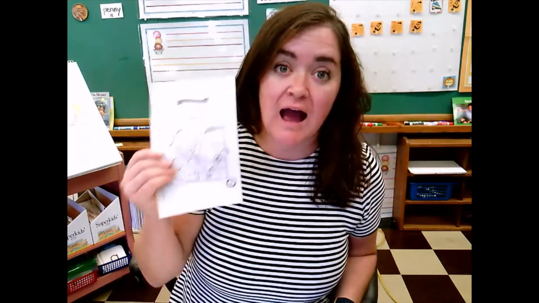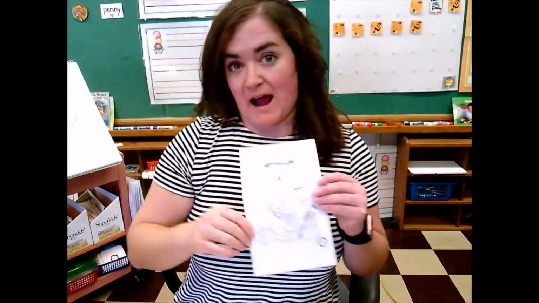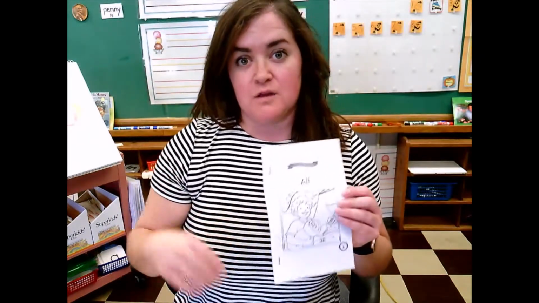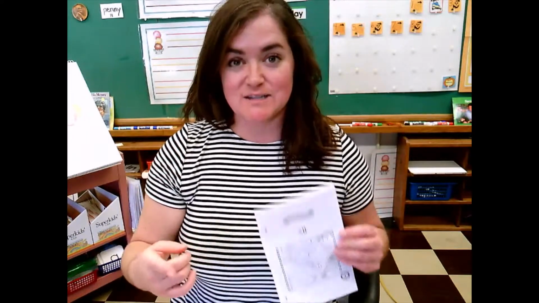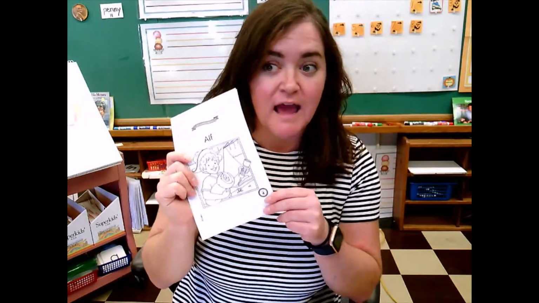So the very first thing you have to do for this lesson is listen to the book Alf on Super Kids Online Fun. If you listen to it online, you'll get to hear more about what's happening in the story because I'm not going to read this with you. So you need to listen to the story on the computer on Super Kids Online Fun, and then we're going to come back and do a practice page to go along with it.